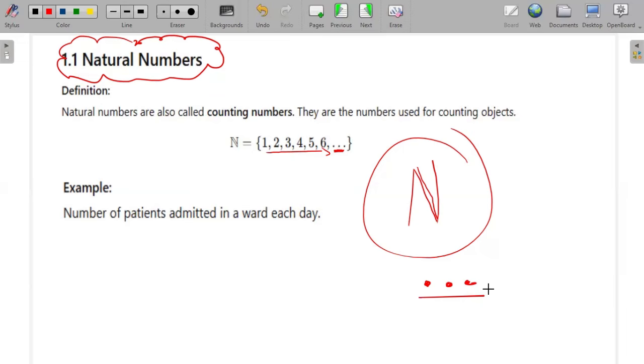Some important things to know about natural numbers is that they cannot be fractions, because we don't use fractions to count. So we can't say 1 and then 1.5. No, it's just 1, 2. If you put the fraction there, it means you're not counting, but you're measuring. That's when you put the fraction. A good example of the application of the natural numbers is when we are counting maybe the patients that are admitted in a certain ward at the hospital, or even the number of students that have been admitted in the January intake. We are going to use the natural numbers. So natural numbers are counting numbers. Any questions there?